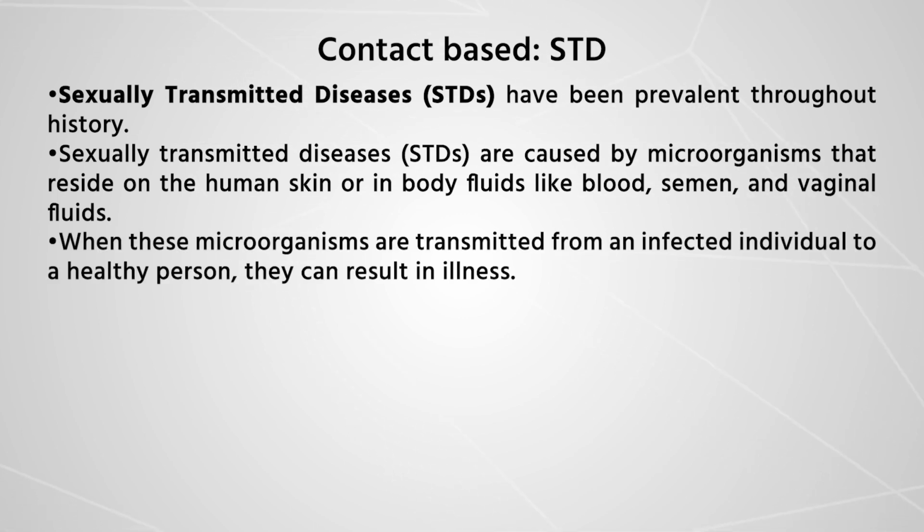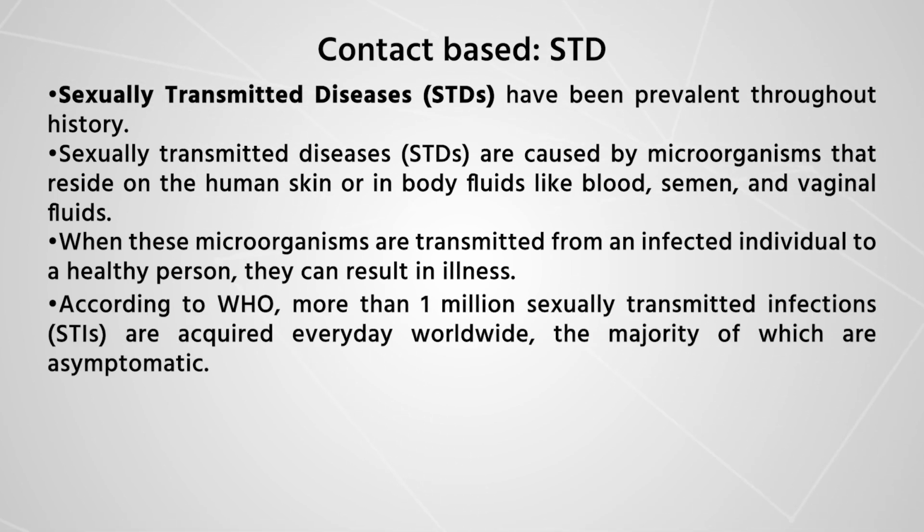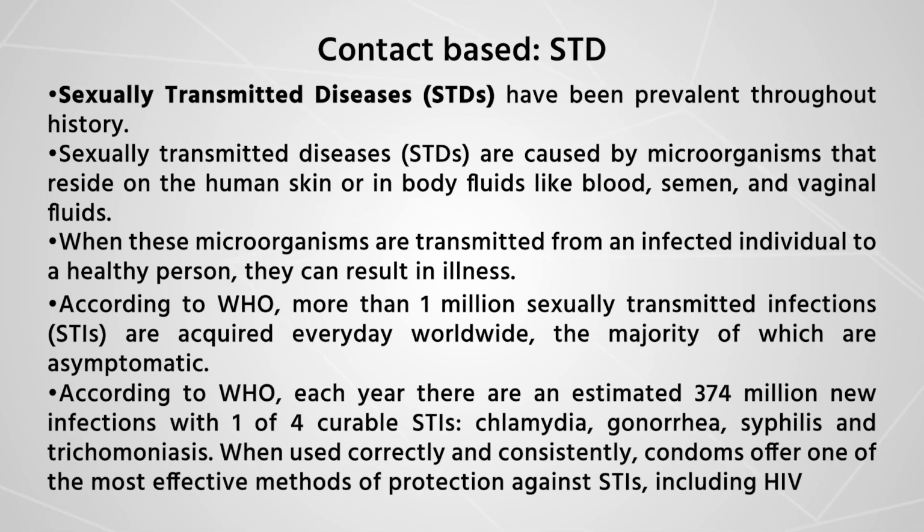When these microorganisms are transmitted from an infected individual to a healthy person, they can result in illness. According to WHO, more than 1 million sexually transmitted infections are acquired every day worldwide, the majority of which are asymptomatic. According to WHO, each year there are an estimated 374 million new infections with 1 of 4 curable STIs. When used correctly and consistently, condoms offer one of the most effective methods of protection against STIs, including HIV.